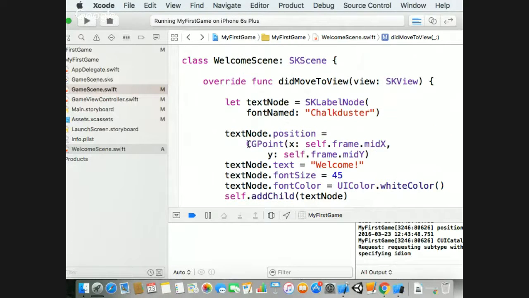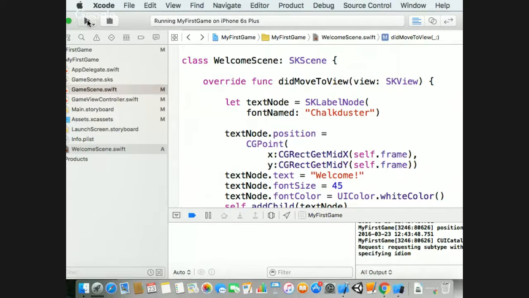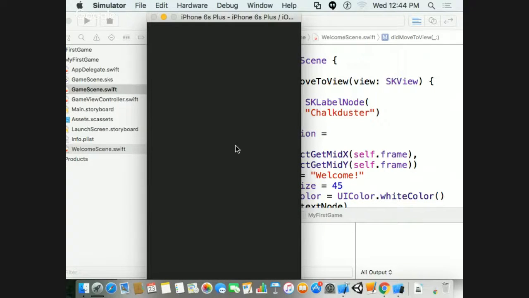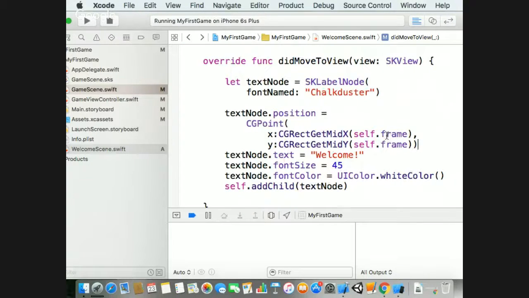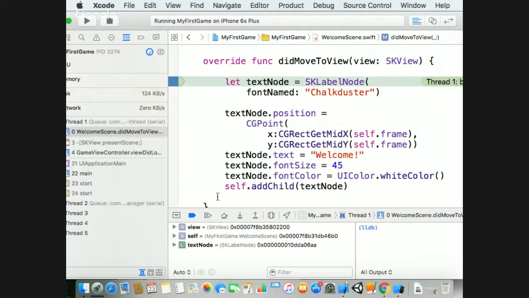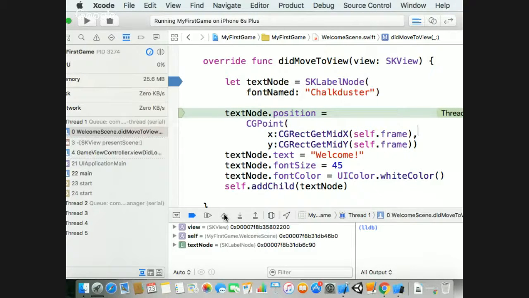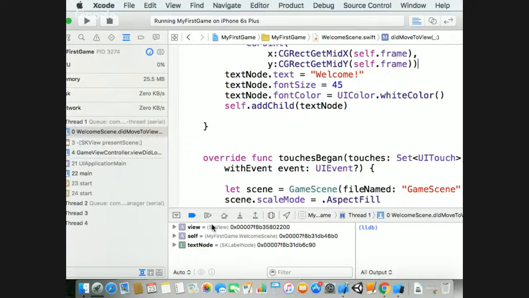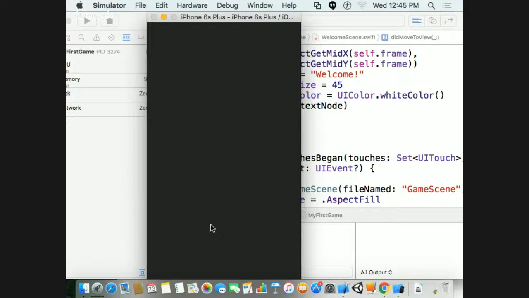That should be exactly the same thing. Let's see. I will figure it out.